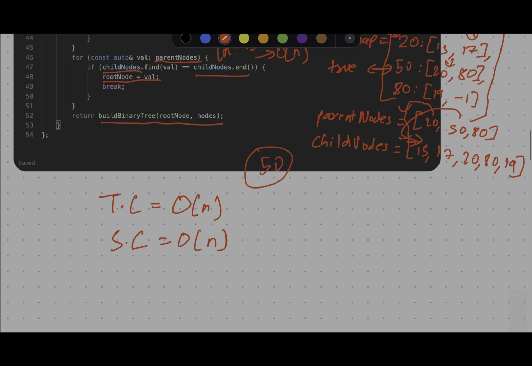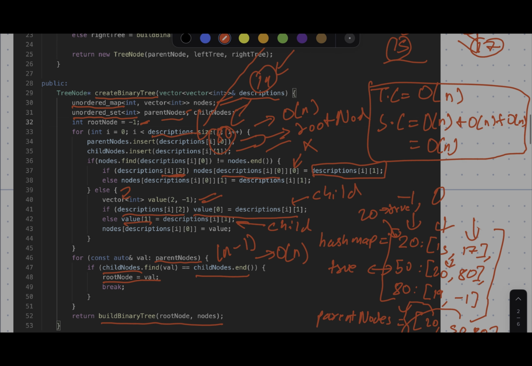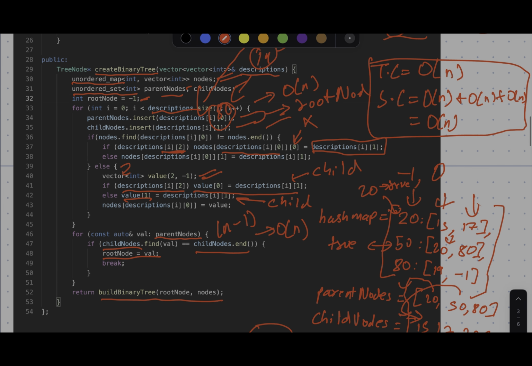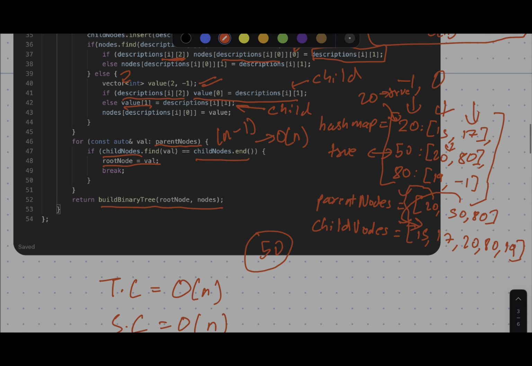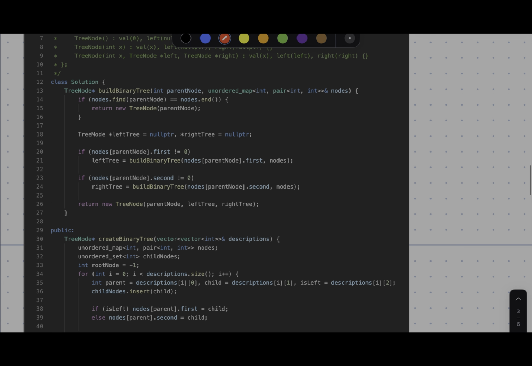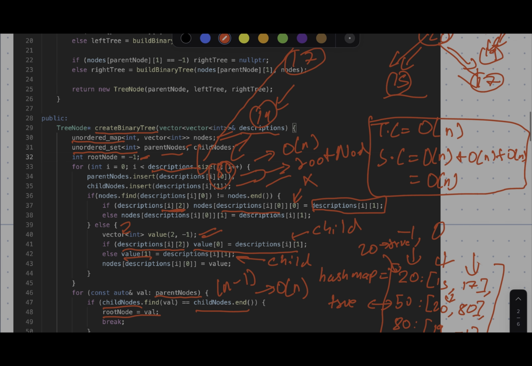Now solution 2 is nothing, just like in an interview, you're anyhow not going to modify anything in this, either you are going to change your approach, but let's say during an interview you should have thought of some of the things. First thing is, why are we even using vector here?